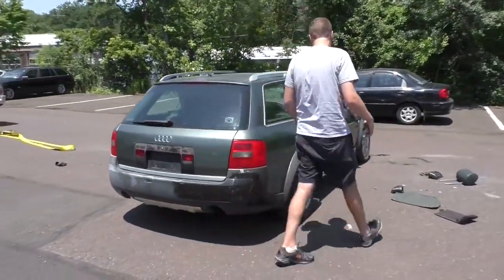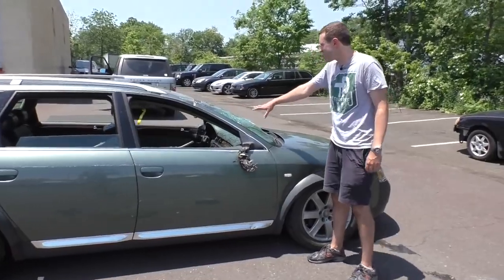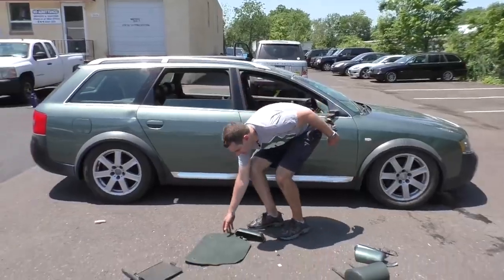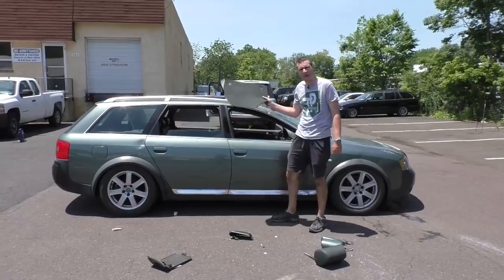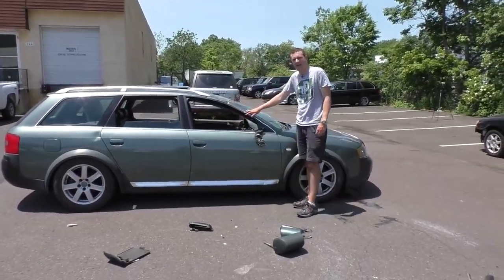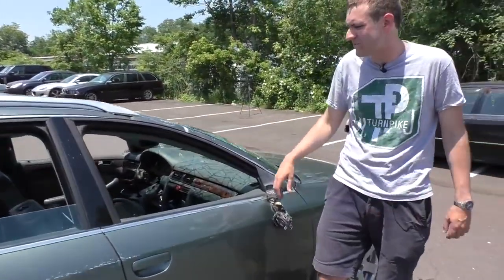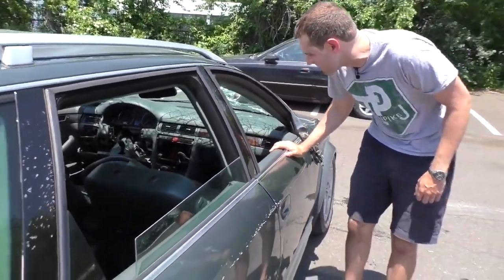On this side, there's some stuff on the ground. The front has been compressed a little bit, no surprise, but it hasn't impacted the passenger compartment. I mean, you could still be sitting in there and you'd be fine. If anybody's looking for a front passenger all-road floor mat, green, here you go. I'm really surprised at the lack of cabin intrusion into the interior here. Legitimately, if someone had been really strapped in, they would have been totally fine. It's really kind of impressive how well the car has done.